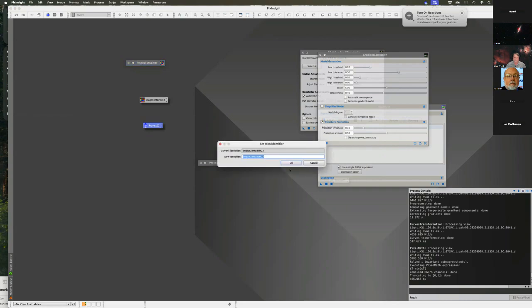I can name it images, anything. Pre-process. So now I have the two things I need to do the batch. And now when I drag, you notice I have a check mark.